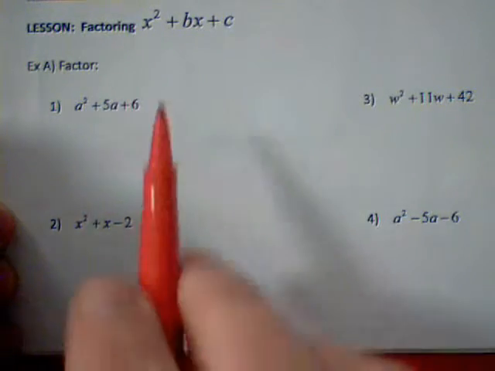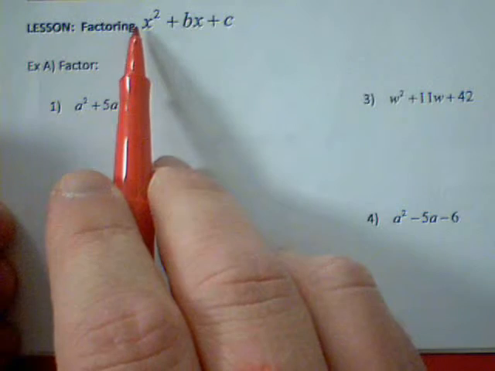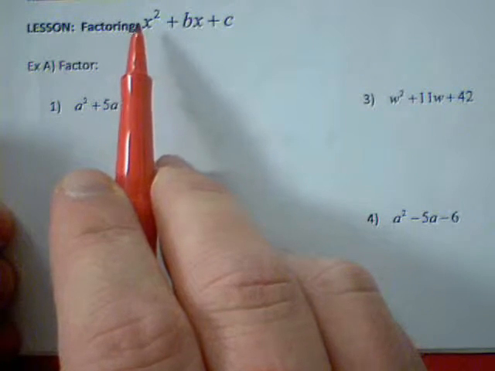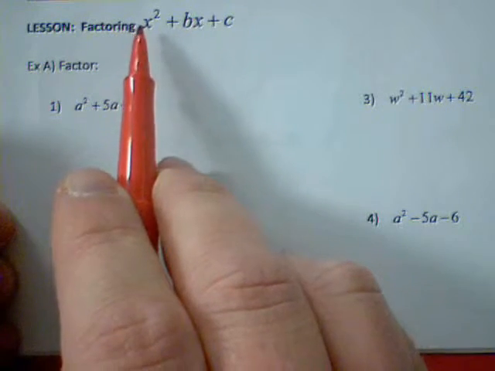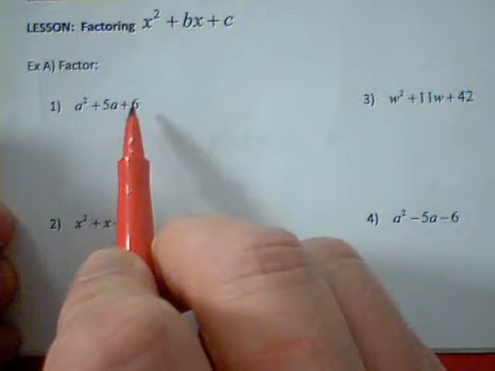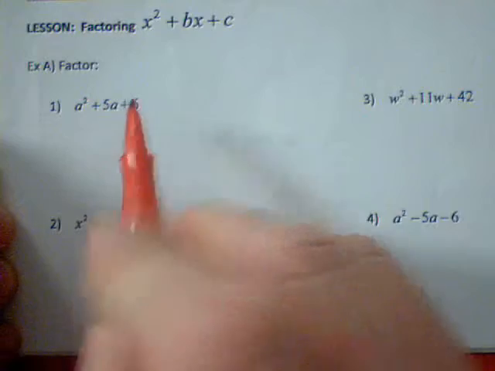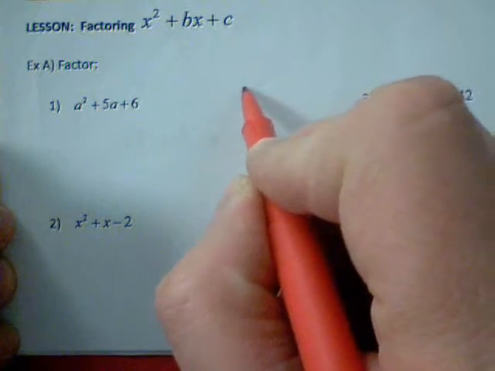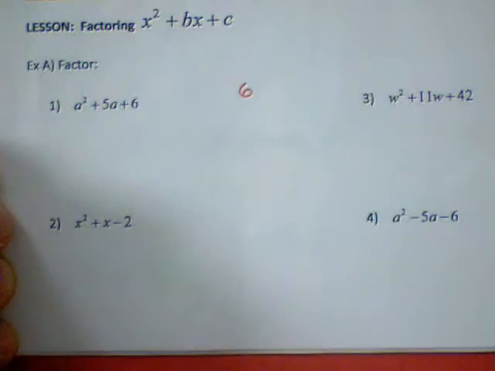How to factor an equation such as this one that has a number 1 here in the front. This is only going to work if there's a 1 right there. Okay? And the way you do it is like this. You start with the last number. The last number here is 6. So you come here to your scratch piece of paper and you write number 6.